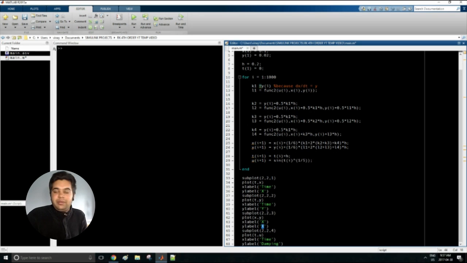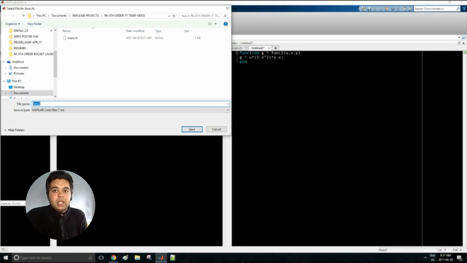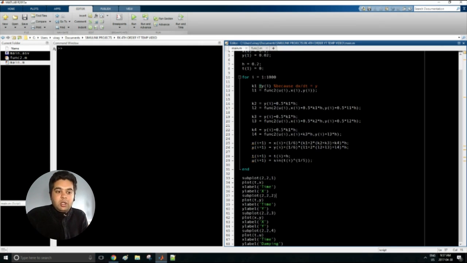And once I have it done, now I need to define my func2 value. So that'll be done in a minute here. So that's my graphs. And then now I'm typing in my func2 value, which is my function of L, because that function is a function of many variables. So I'm just typing it like this. So I'm saying g is equal to mu times 1 minus x squared times y minus x, because that's my func2 and that is my equation 2. And then I have to save it as a function in MATLAB. And then, so that is it for the code.